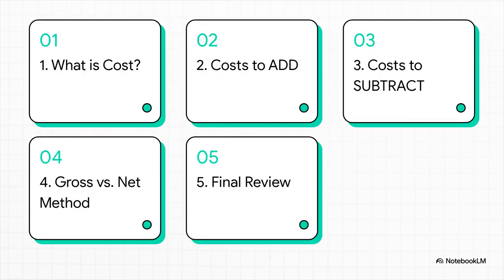So here's our game plan. We're going to cover the official rule on cost. Then we'll look at what you have to add and what you have to subtract. After that, it's the main event, the showdown between the gross and net methods. You know this one's going to be on the exam. And we'll finish up with a quick review to make sure this all sticks.